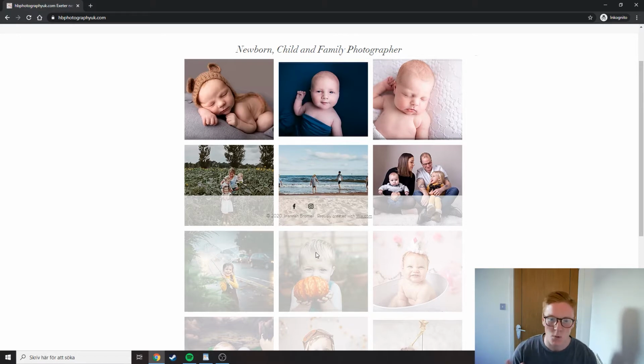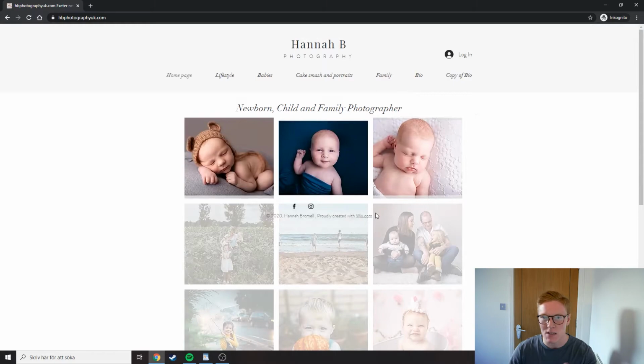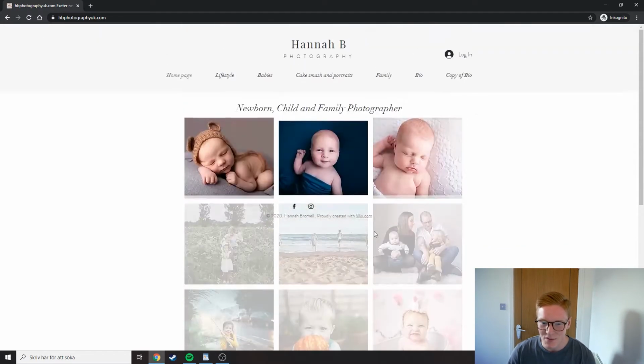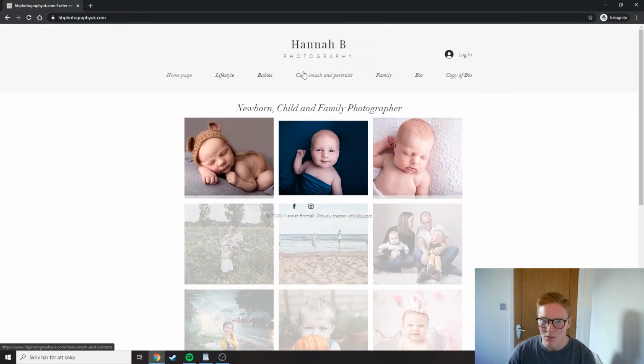On the bright side, what this person has done is the footer is actually transparent, so you can still see the content behind the footer. But imagine if this footer was just plain black or plain white, you wouldn't even be able to see the images behind here. So I think there is a reason why she decided to go with a transparent footer. Maybe she realized this was an issue herself, and she wanted people to be able to see the bottom part, so she probably made it transparent. This is definitely something you want to look into, just first impression. Otherwise, I think everything looks pretty good.